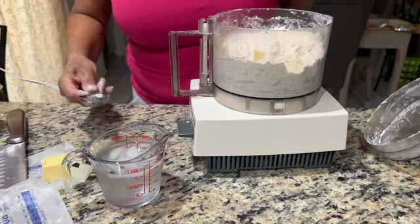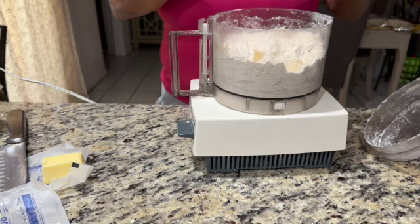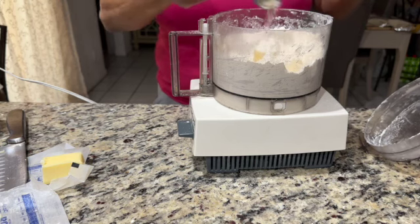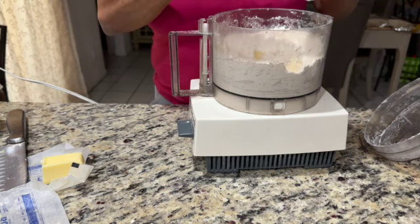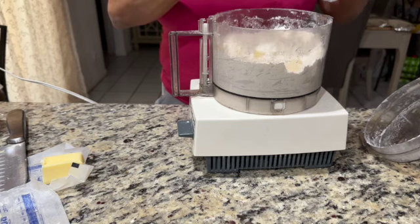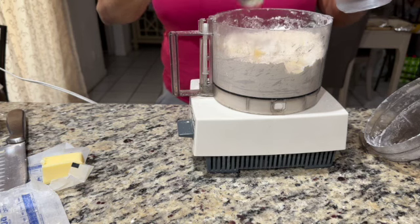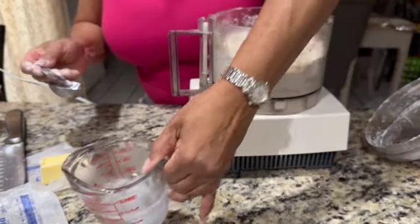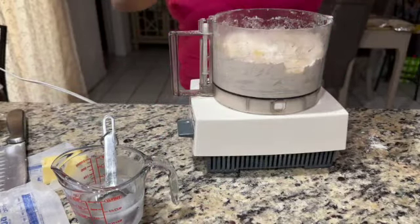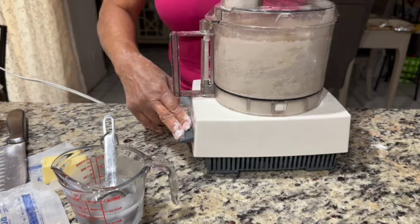So now I'm gonna be putting in 8 tablespoons of water. Start with that first. I also have in here 1 tablespoon of vinegar. Now we just want to bring this together.